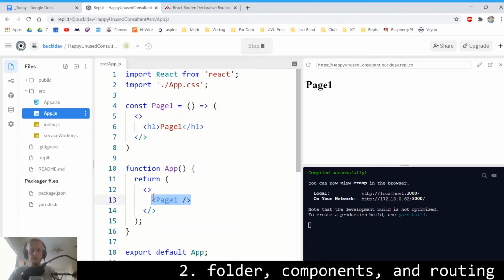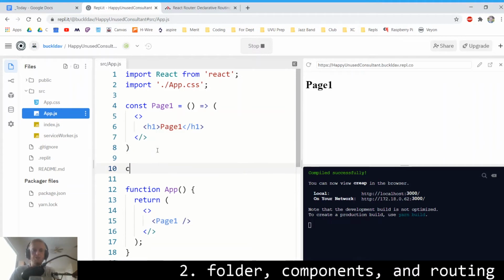And there we go. It kind of looks like an image tag or tags without closing tags. These are called singleton tags sometimes when you have the little slash at the end of the tag and you don't have a closing tag. Okay, so there's our page 1.